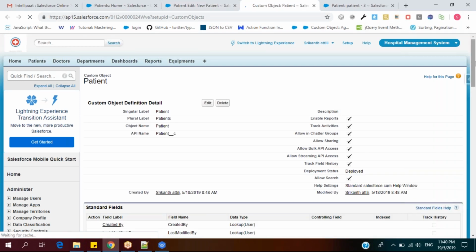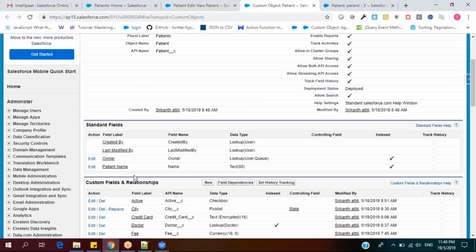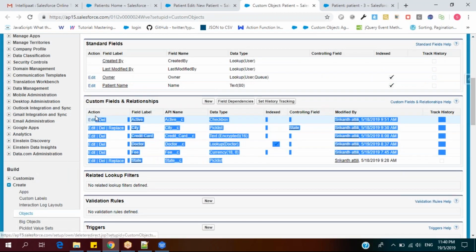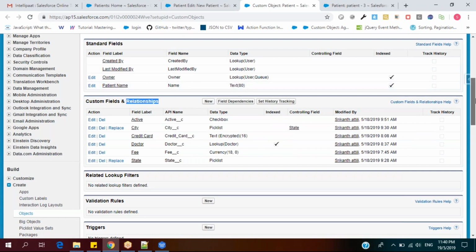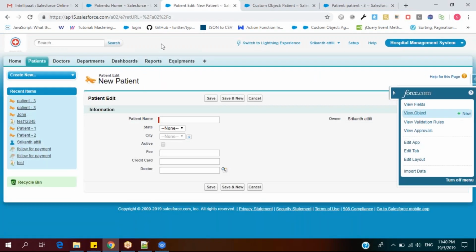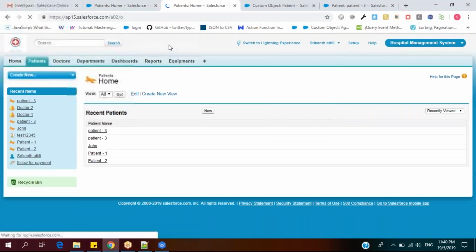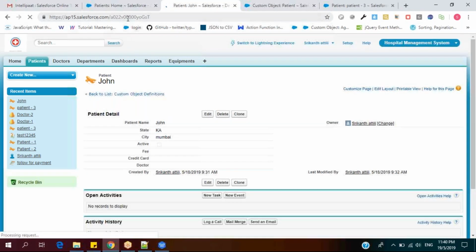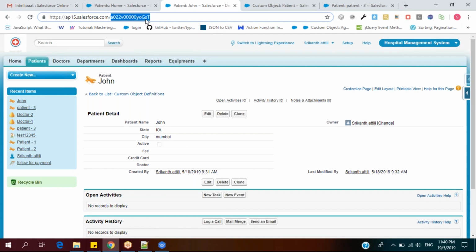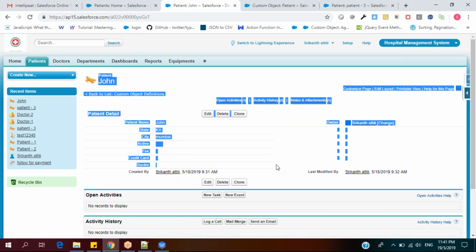Fine. So if you go to the object definition page and scroll down a bit here, these are the 4 standard columns, and these are the custom fields. But you cannot find that ID column here. So what I'm trying to say is, for every patient you create, or for any record in any table, click here, you can observe some 15-digit alphanumeric number. 15-digit is very important, 5-star question. This is the unique identifier for this John row in the patient table.